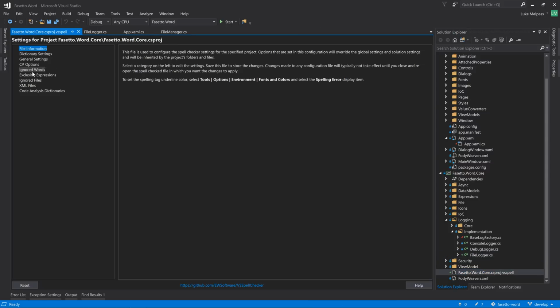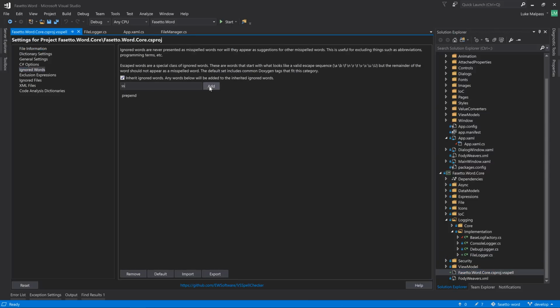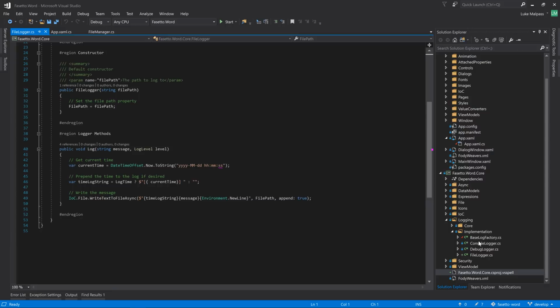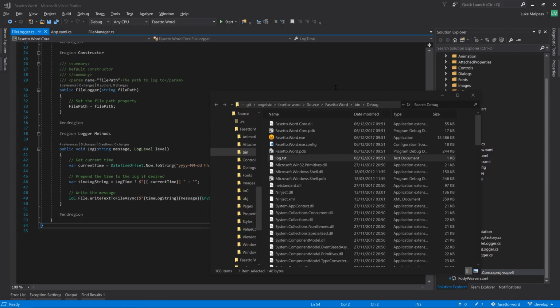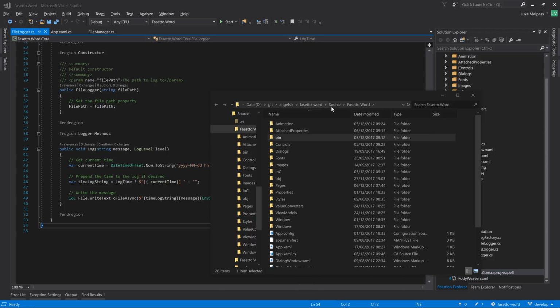Did I not save, or did I not add? Okay, it's not adding to the... Can't add two letters. Okay, can I add it through? Didn't know that before. Let's just go and edit this manually then.